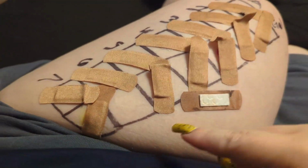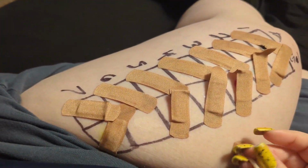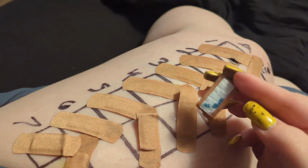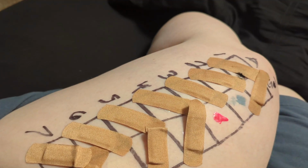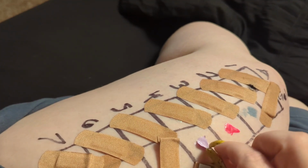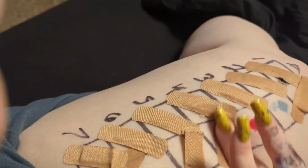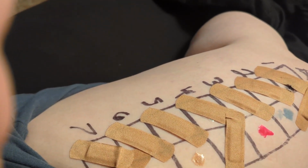Alright, so I wanted to check in. So we've had some damage come due to, you know, my pants rubbing on these and then moving my legs around and stuff. This one's popped up and it looks like I didn't get it cured well, but no wonder, I was using that little bitty light. And then this one's come up, but the gel has stayed there. And then this one is also up, but look at that one, it's trying to peel off, but it appears to be a little bit wet underneath. So that's a little bit gross. I'm gonna try and put that one back down, let that soak up a little bit. This one is also loose, but it stayed on so far.